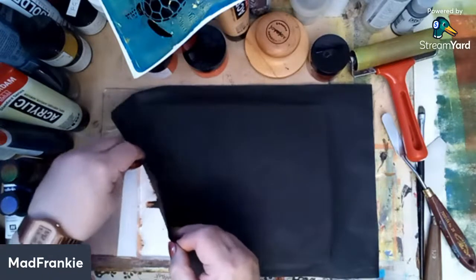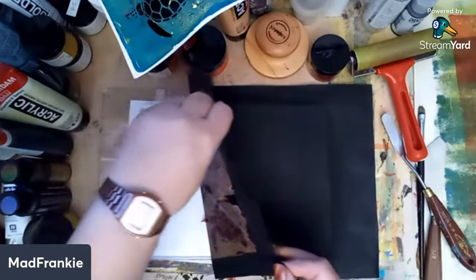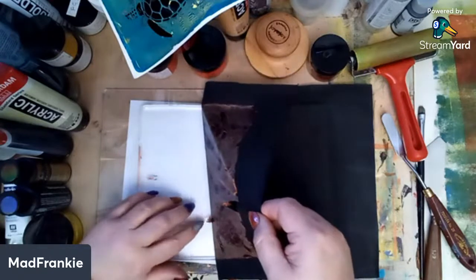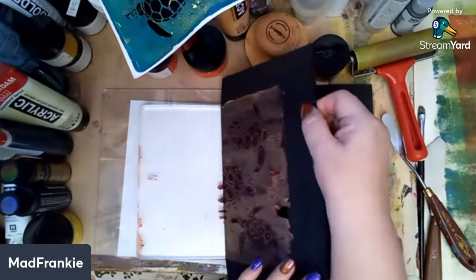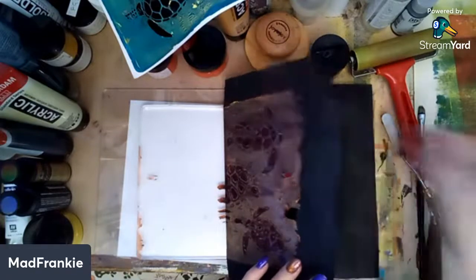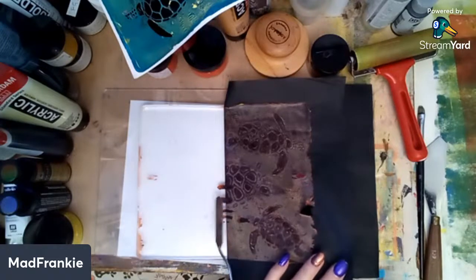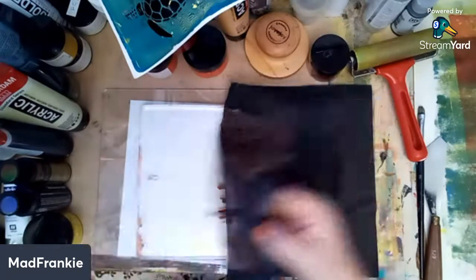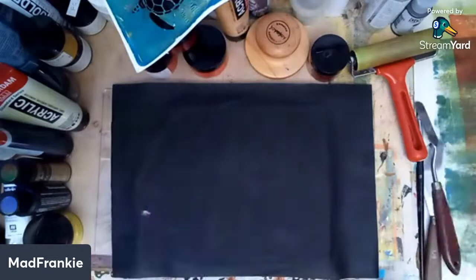Might not get the edge, but I might get something. It's torn a little bit there. Here we go. Another little tear. And these tubes are 20 ml, so they're not very big. They're nice. Oh, it's stuck. This is the problem with this black tissue. It's not great. Leave it on there and let it dry longer and come back. Yeah, I think I might have to. I've got two more plates.